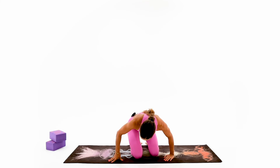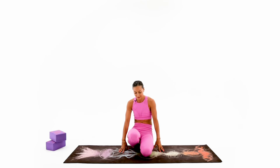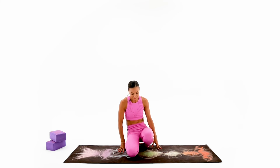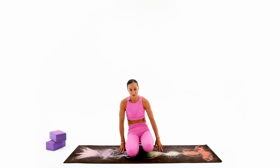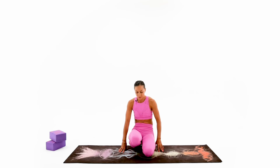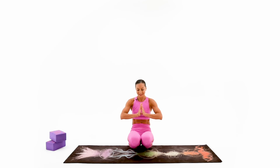We're gonna do our gate pose from the other side. Let's work on the ankles a little bit, so we give them a little more stretch. So the weight, guys, is not on your toes, but it's on the ankles. And do one at a time. I know a lot of you are super strong right now. Take your hands up front of the heart. Lift the knees, both knees off the floor.